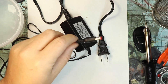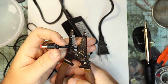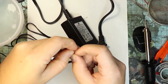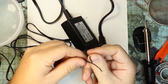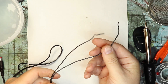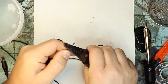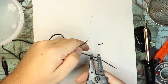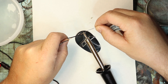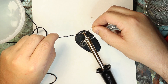Next, we're going to prepare our power supply. I'm going to start by clipping off the small plug on my power adapter, then peel the two wires apart and strip the coating of each wire back about a half an inch. And this should go without saying, but make sure you never work on anything electrical while it's plugged in. Next, I'm going to put a little solder on the end of each of these wires just to make our solder job a little easier down the road. For you newbies to soldering, this is called tinning a wire.